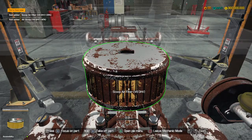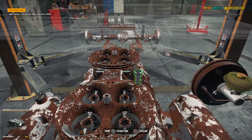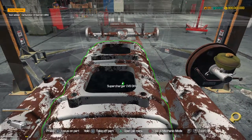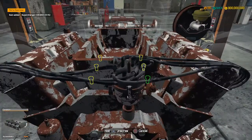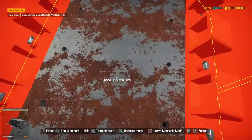So let's go ahead and pull this over. Take out the carburetor. Let's go ahead and pull this thing over there so we can clean the interior out. It's got two carburetors on this thing. Guys, literally watch, supercharger. The interior is about to become clean. Just watch the interior. This thing should have a turbo intake manifold. Check that out. Now it looks even better than before.